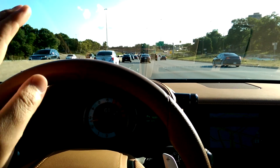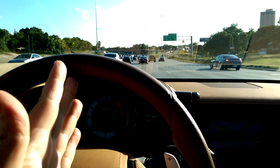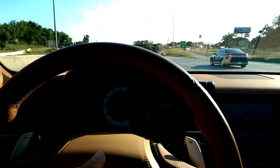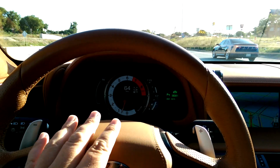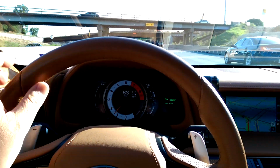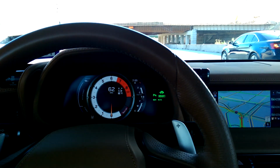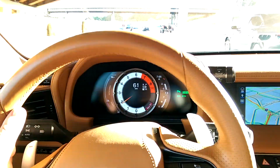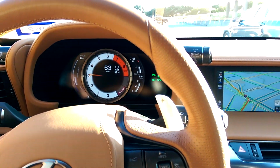But when I mean focused, I mean this thing is just so easy with staying in the lane. And it feels like when I first got in it, I was like, is there a tire in the rear that's low? Because it feels almost squirmy or squirrely, but it isn't. And that's just the way this four-wheel steering works.